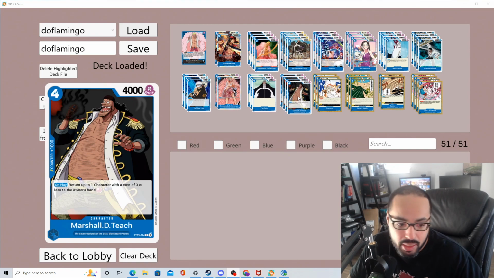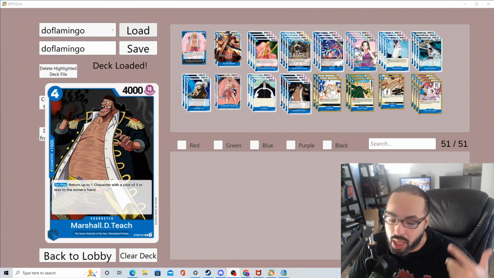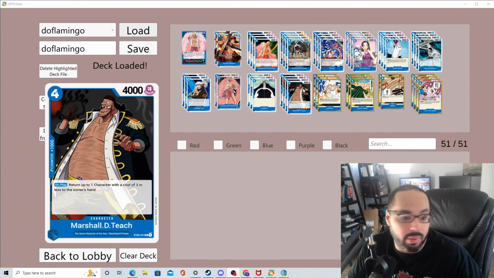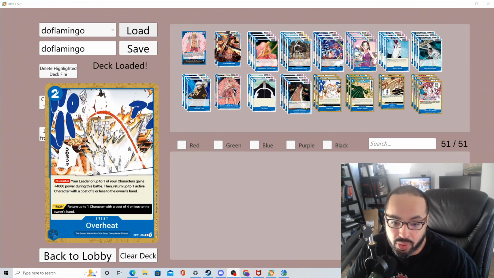Teach is just amazing. He bounces 3 costs or less, so he bounces blockers back to the hand. And he's a 4K. You give him a Dawn, he attacks for 5. He's awesome. And you can summon him with Doflamingo's ability and pull off his effect. It's crazy. Overheat is amazing. I run him at 3, 4K counter.